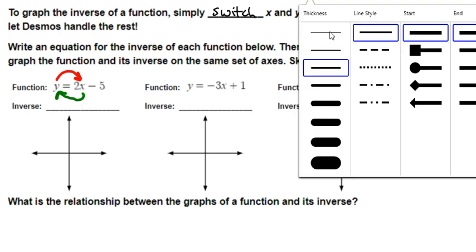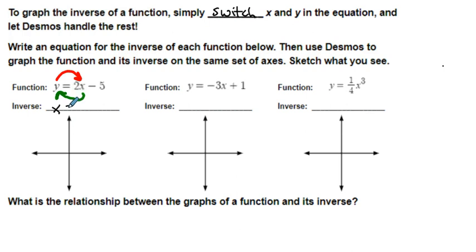And so when we write our new equation, we're going to have x equals 2y minus 5. Now notice when I switched that, I did not move the coefficient with x, because we're just concerned about x and y, not anything multiplying them or adding to them. Just the variable itself, and only the variable. So now we switch this out, and this is my inverse function: x equals 2y minus 5.